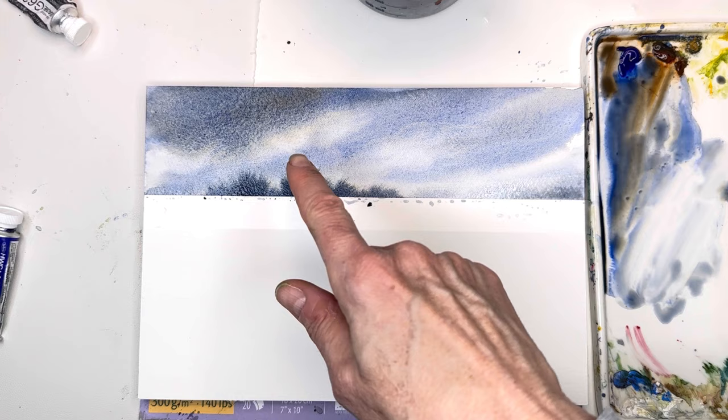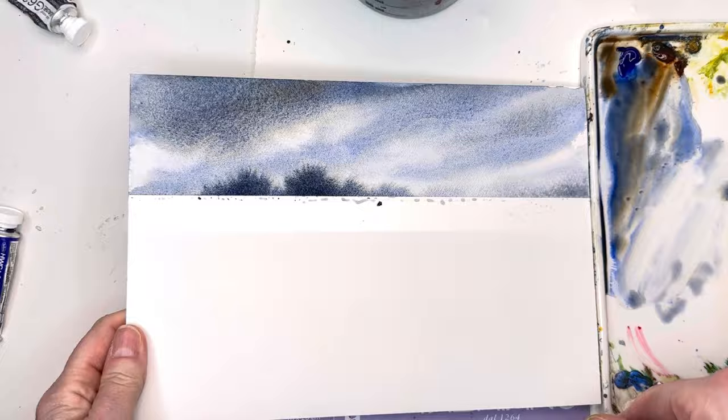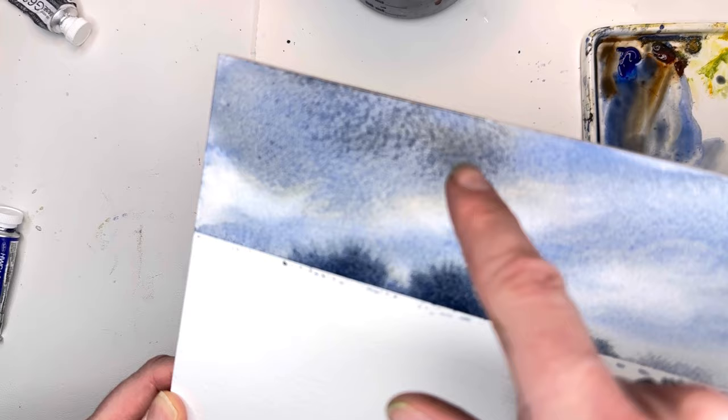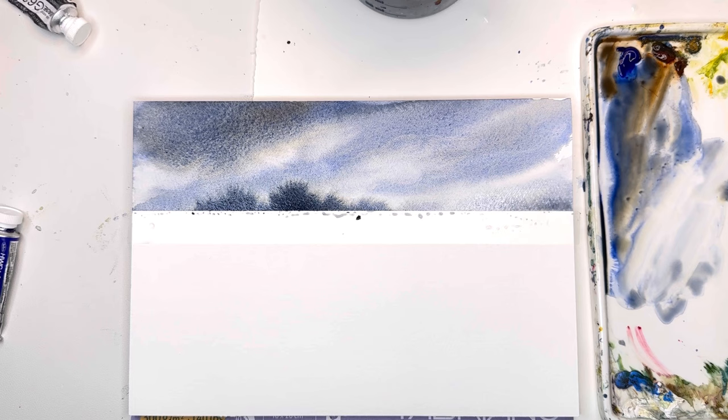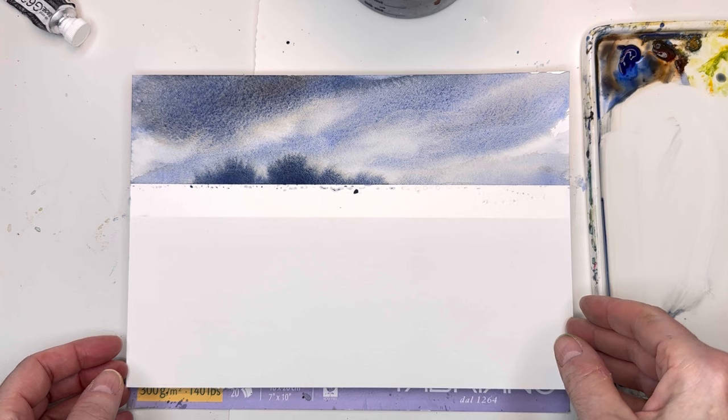We need to let this dry and come back. Look at the granulation when you use the ultramarine blue and burnt sienna — do you see it? It ends up having like this yellow tangy, cool quality to it and all the granulation has that kind of 'sun's behind it' kind of sky, right? Just a few swipes and just little taps. Let's let it dry and we'll remove the tape and paint this really cool foreground.